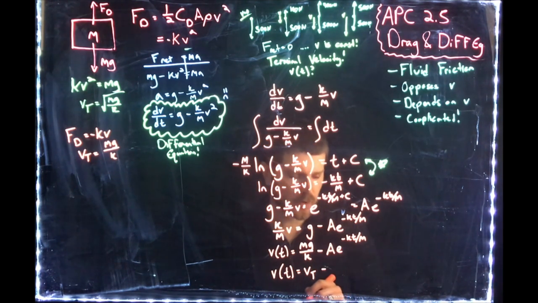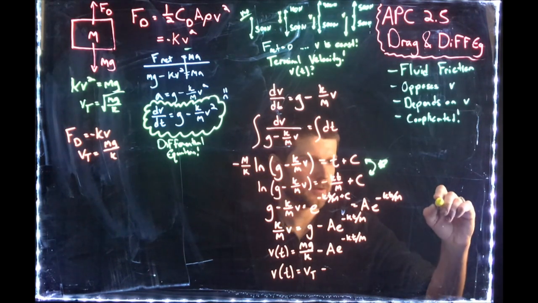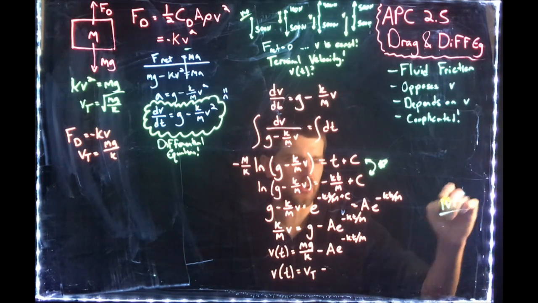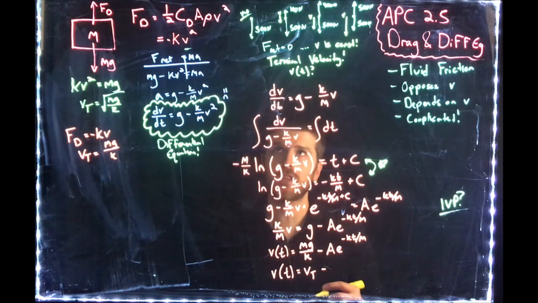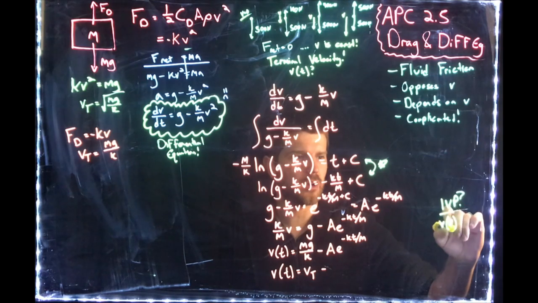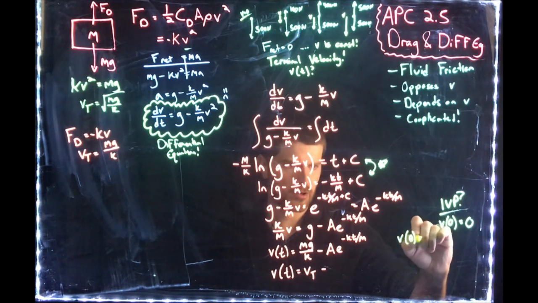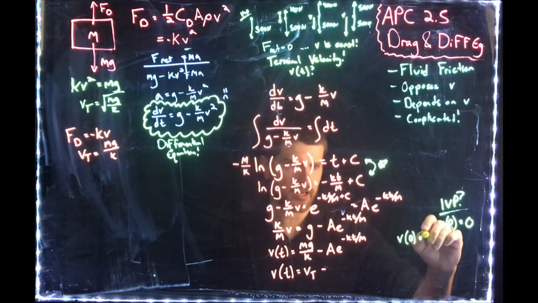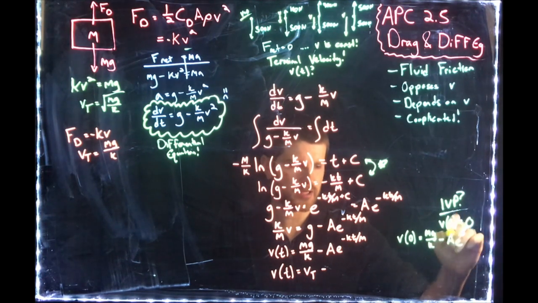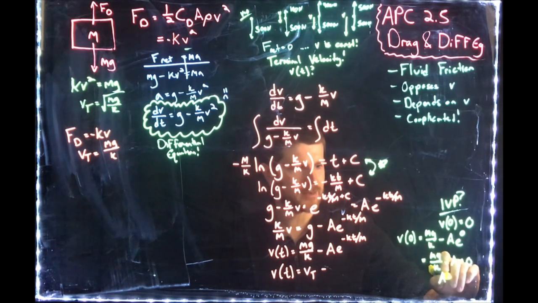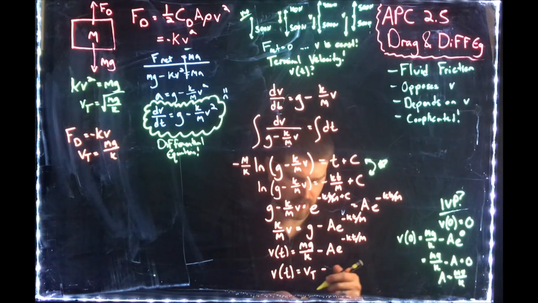And then there's always that issue of what's called an IVP, an initial value problem, in differential equations, which is to say, these unknown constants, can we actually figure out what they are by specifying some initial values? And in this case, we know that we want our initial velocity to be zero. So if I quickly plug in zero for t, I end up with mg over k minus a e to the, well, if t is zero, this is just going to be zero. I know e to the zero is one, and I want this all to be zero. I want it to start at rest. So it turns out that a also has to be mg over k. A also has to be that terminal velocity number.